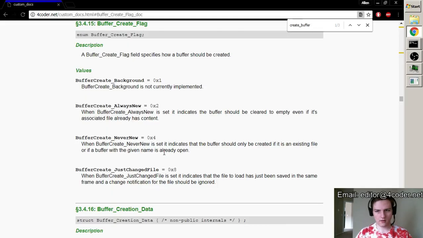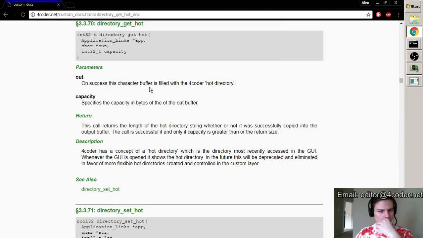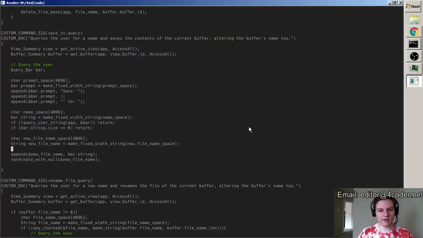What we want is directory get hot. This character buffer is filled with the 4coder hot directory, specifies the capacity and bytes of the out buffer. The length of the hot directory is returned, whether or not it was successfully copied into the out buffer. This call returns greater than or the return size. Greater than or equal to the return size, maybe, Alan?